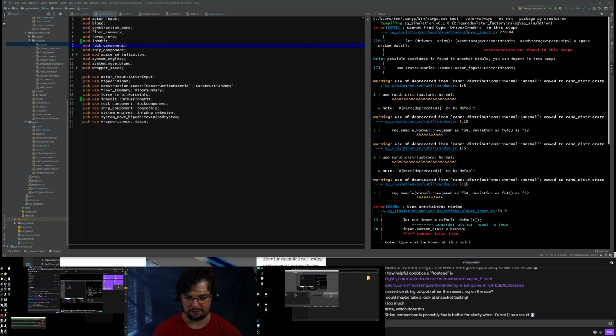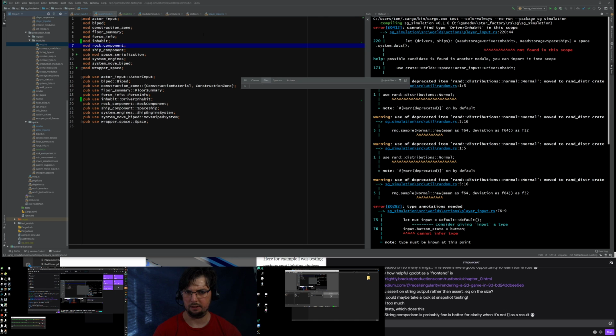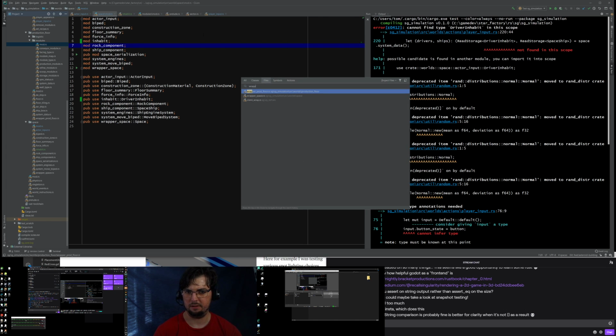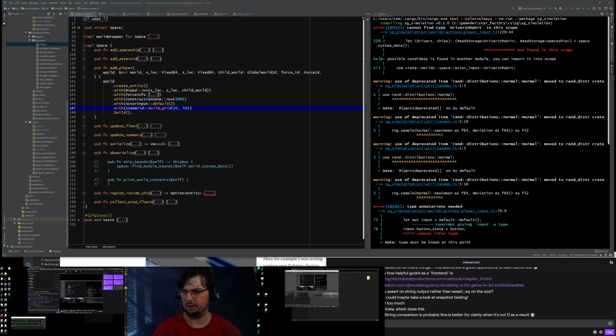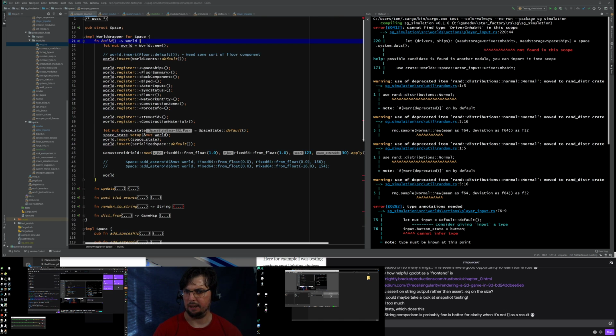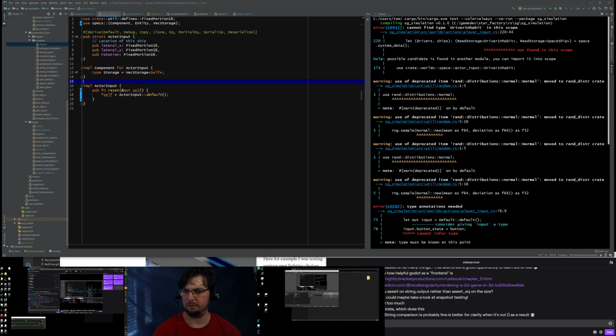And I've just realized I need to add something somewhere else, which is to the space wrapper. That's right, it's called wrapper space. There's a function in here called build, and it registers all the different things, and it needs to know that there's now a new component. Great. So go back to actor input.